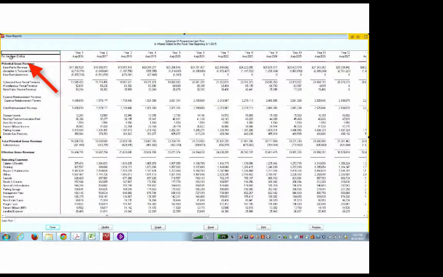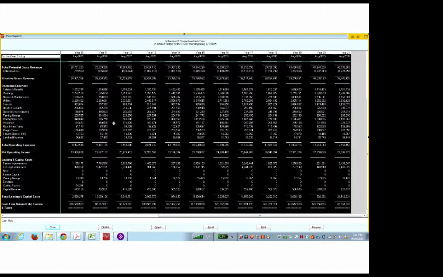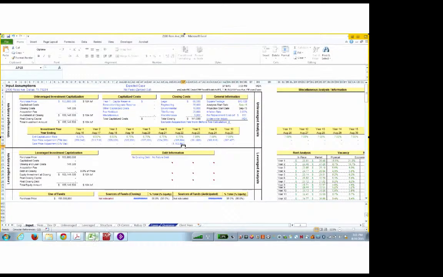With your focus in the box that says for the years ending, you can hit Shift, the down arrow, and End. Essentially what we want to do is copy all 21 years of cash flows. Control-C, which is the clipboard function here, the copy function with Argus, and go to your Excel financial model.